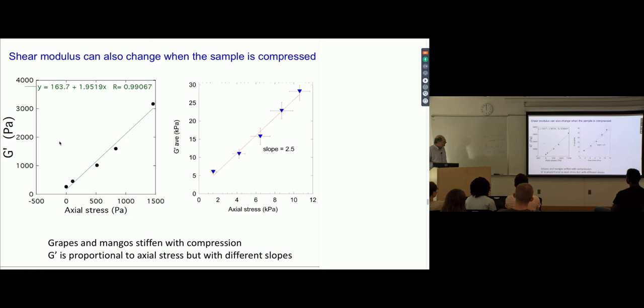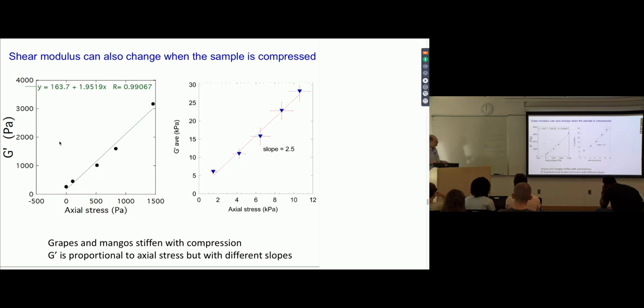And so here's a shear modulus measured in this small oscillatory way as a function of how much uniaxial stress we apply to the tissue, to either the grape or the mango, or we've done this with persimmons and all kinds of other stuff. And there's a really interesting relation, which is theoretically totally not understood, that the shear modulus is just linearly related to the axial stress. The more you compress these things, the stiffer they get. And the moment you take the compression off, it pops back. And presumably this is important for packaging and transporting fruits and whatnot.